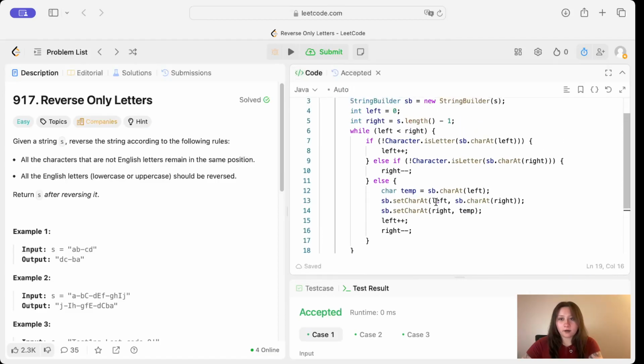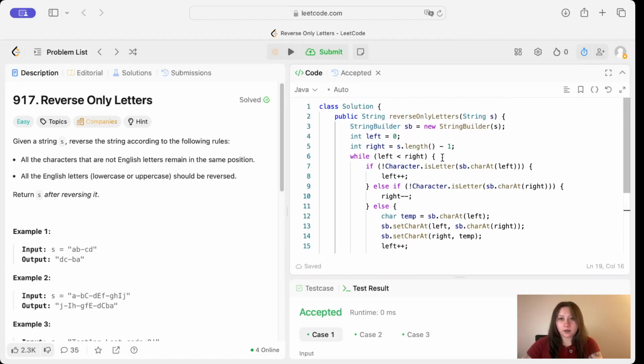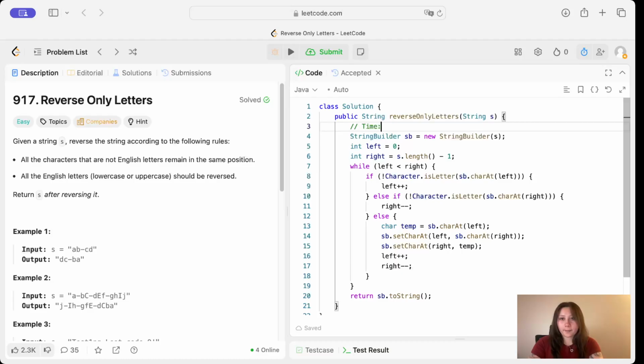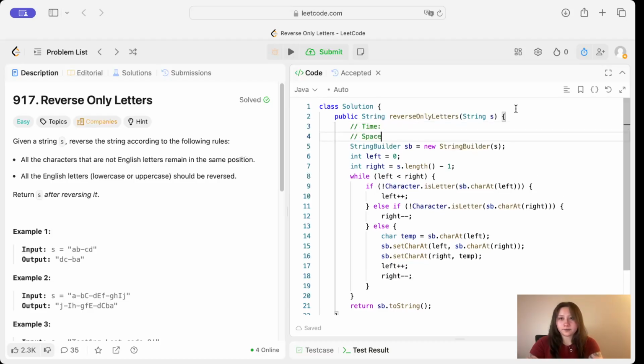Okay, and then now we will go over the time and space complexity. So let's pull that down a little bit so we can see here. Okay, so the time here is going to be O of n because we have this while loop here, and everything inside the while loop is constant.